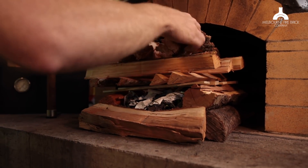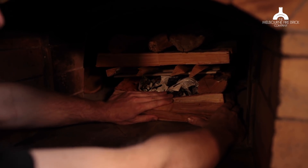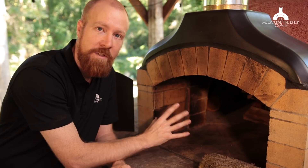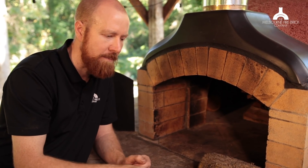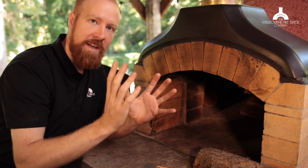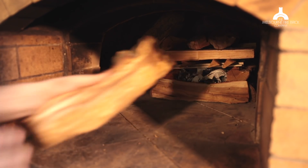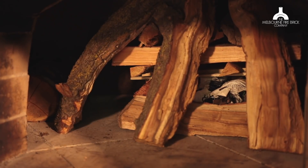Once you've built it, just make sure you don't build it too high — you want to make sure you can still slide it through the door. You can then push it all into the oven as one piece. We've got our heavy timber at the back of the oven and we've pushed in our log cabin, sitting nicely in the middle of the oven, hard against the wood at the back. The last step before we light it is to lean some decent-sized pieces of timber against the front of the log cabin so that when it starts to fall apart, it falls backwards into all that timber we want to burn, rather than falling forwards and dying out on the floor.